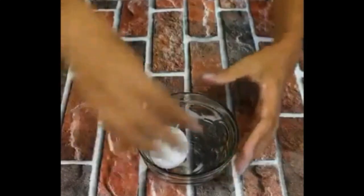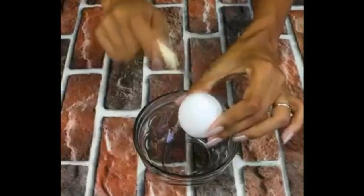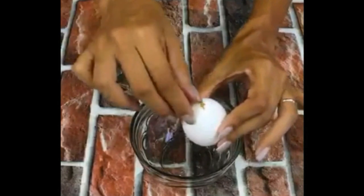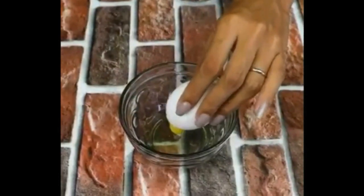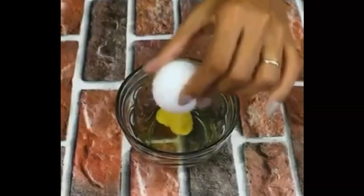We are going to start our tip by taking a small bowl. Here I have one egg. I'm going to poke a little hole in the top of the egg, with the help of a spoon handle, or even a knife handle. Later I used my hand to open the hole a little more. Once it is open, you will pour the whole egg into the container.